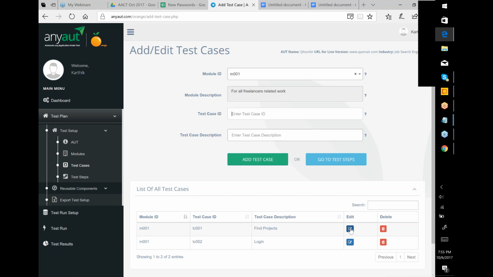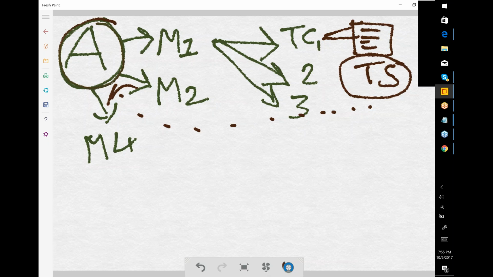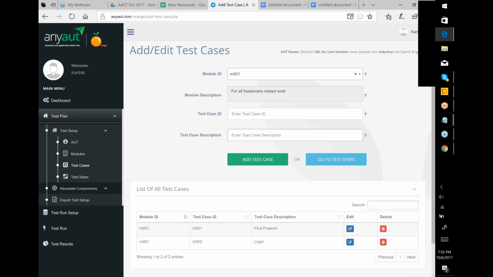A test case will then be linked with multiple steps. If you remember this flow of how an application is divided into modules, each module into test cases, each test case into multiple steps, it is the same flow we follow here.